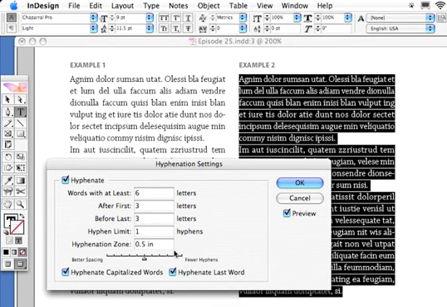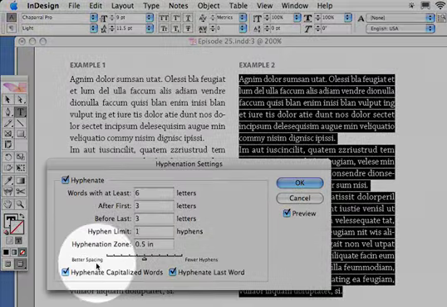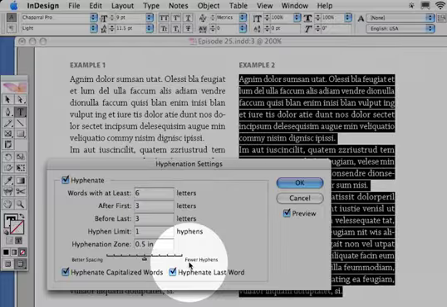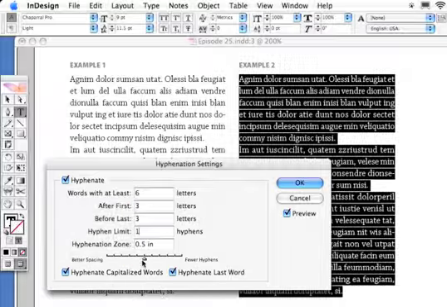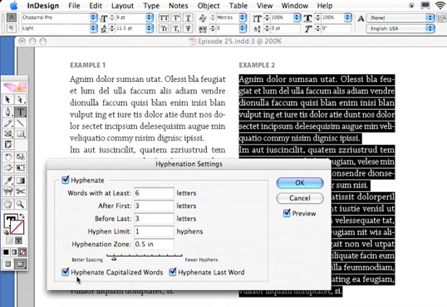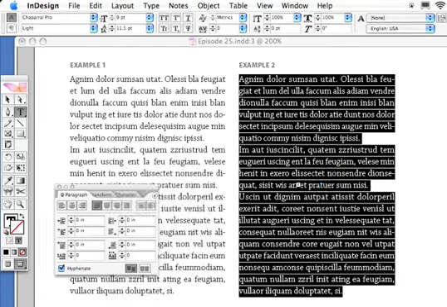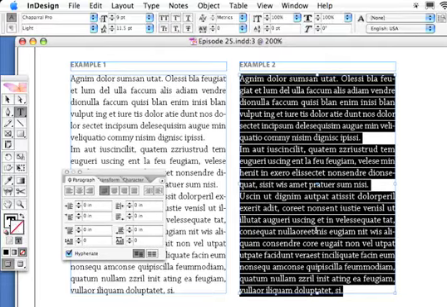Below all of these specified fields, there is a slider setting which InDesign will use to determine its preference for either better spacing or for fewer hyphens. I've already imposed a pretty strict hyphen limit of 1, so that's going to limit how much this setting can do for me. But for what it's worth, I'll drag this slider nearly all the way over toward better spacing. I want to decide for myself whether or not to hyphenate capitalized words, and hyphenating the last word in a paragraph is always a bad idea, so I'm going to uncheck both of these options, click OK, and I'm done with my hyphenation settings.